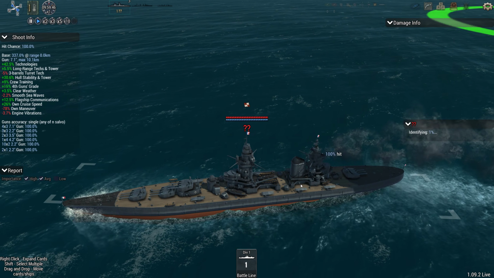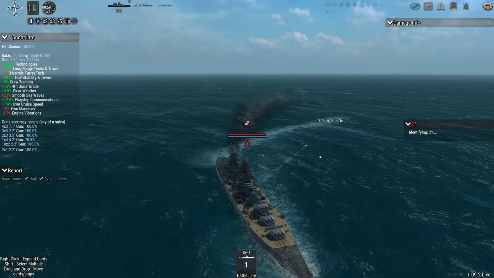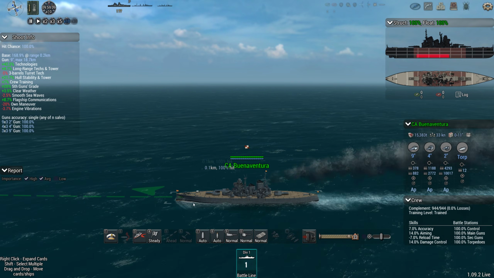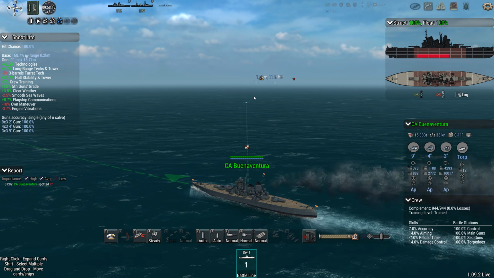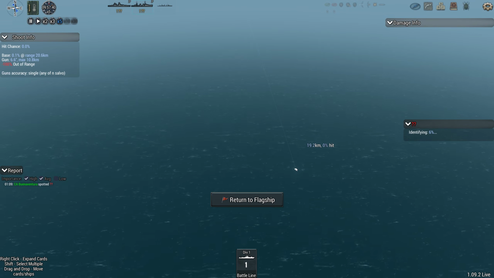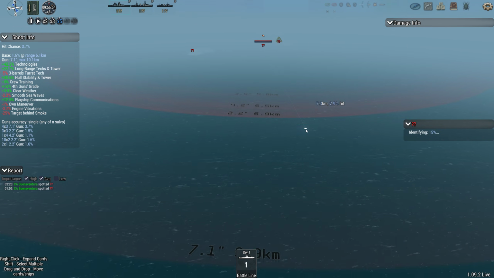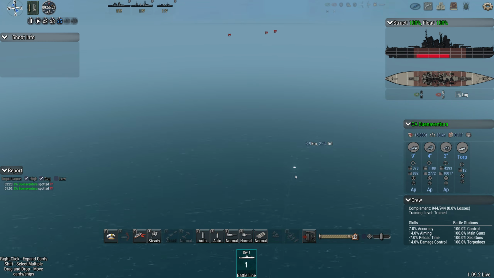That's more like it. 4 triple 7.1-inch guns. Okay, well, we are supposedly protected against 7-inch guns, so that is a good test of whether this armor scheme is enough. We will take damage on the extended portions of the ship from 7-inch guns, however. So we do need to be a little bit careful. What's our torpedo range looking like? 9.5 for that ship. That's the light cruiser. Destroyer 12.7. Heavy cruiser 12.6. Okay.